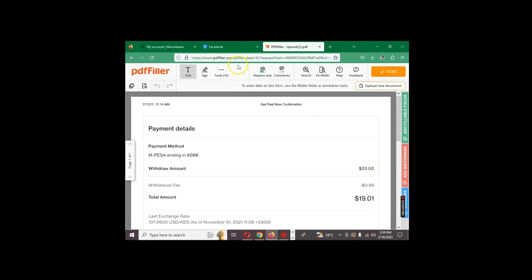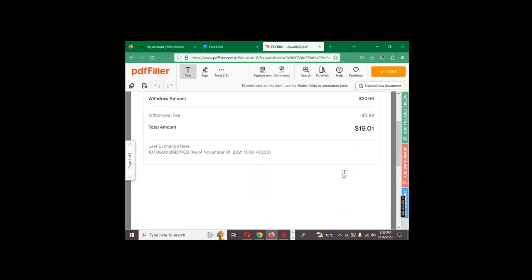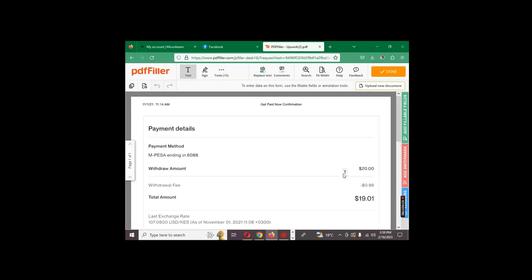So this is our tool number one. It's called PDF Filler, but it's not totally free. You have to pay $20, because they have a trial version, but if you exceed the daily limit of a couple of documents that you convert, you are required to go to the premium option. Now that's for us the PDF Filler, our first tool.